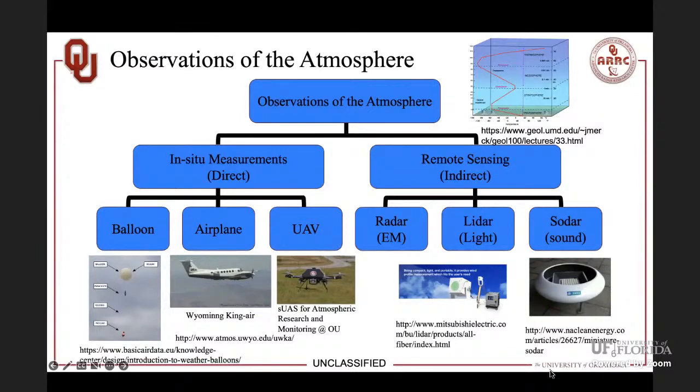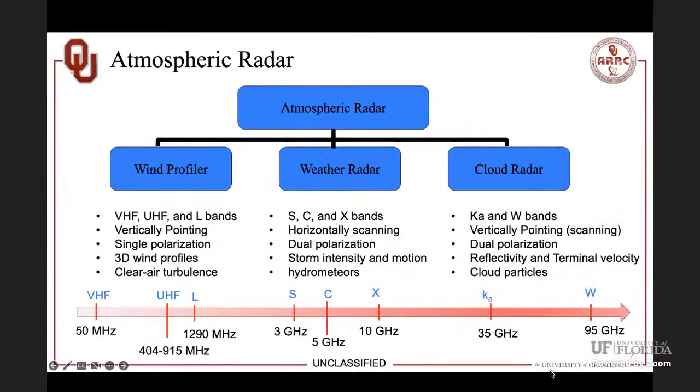So here, of course, we briefly talk about how radar has the benefit of operating day and night. Since this is a radar class, we concentrate on radar. But here I'm going to broaden that a little bit. It's still weather radar in a way, but I'm going to call it atmospheric radar, including not just weather radar. So it's a little bit bigger. Atmospheric radar means a radar used mainly to observe the atmosphere.